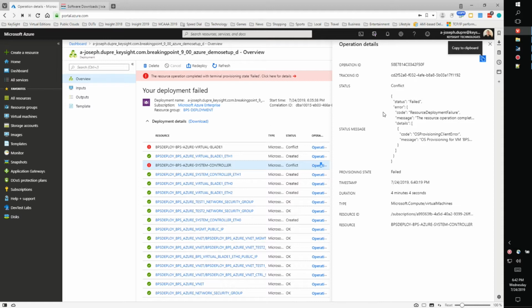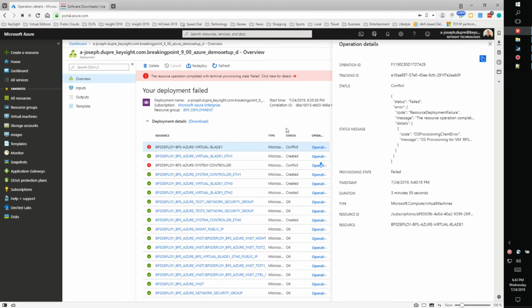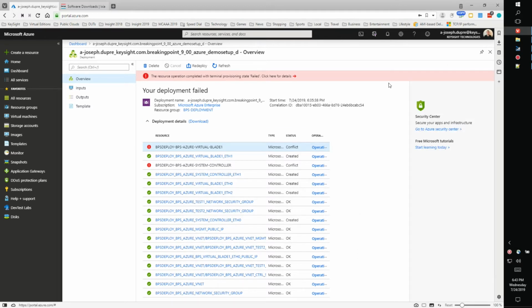So it's just complaining that some of the provisioning that would be necessary for a full managed image is not being done. The good news is this doesn't stop us from running, and we've seen this with other tools as well when you move them into Azure for the first time. So we're just going to confirm that that's the same message that we got, an OS provisioning client error. That actually doesn't bother me. That's okay, because the key thing is that our VMs are running.